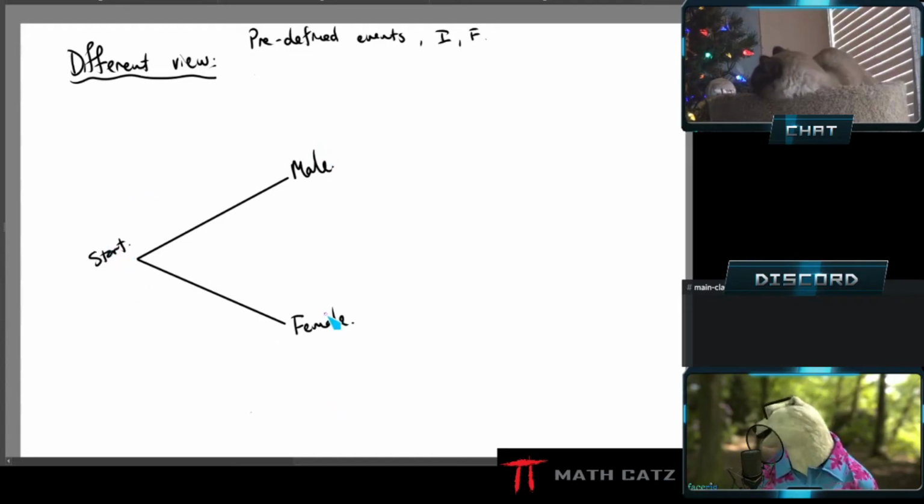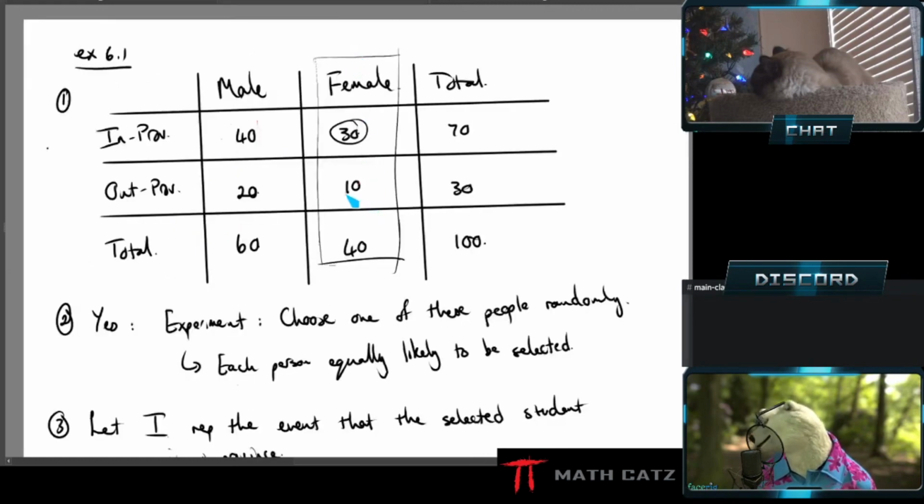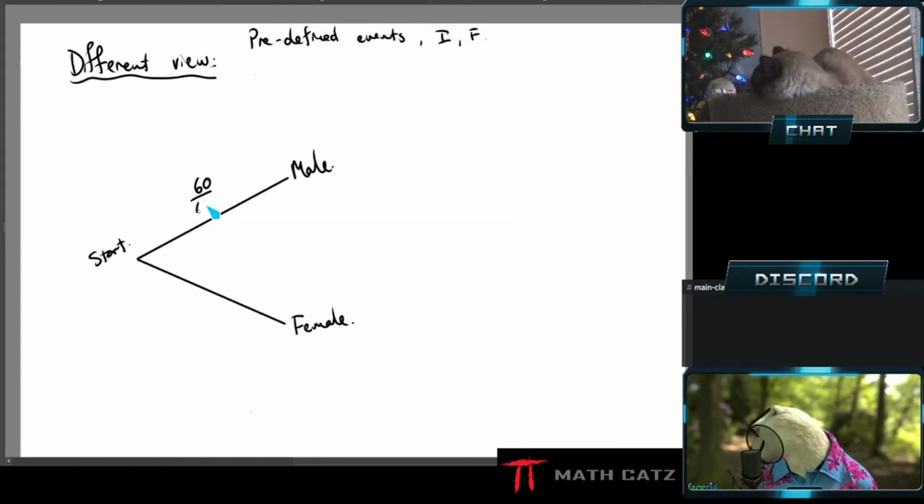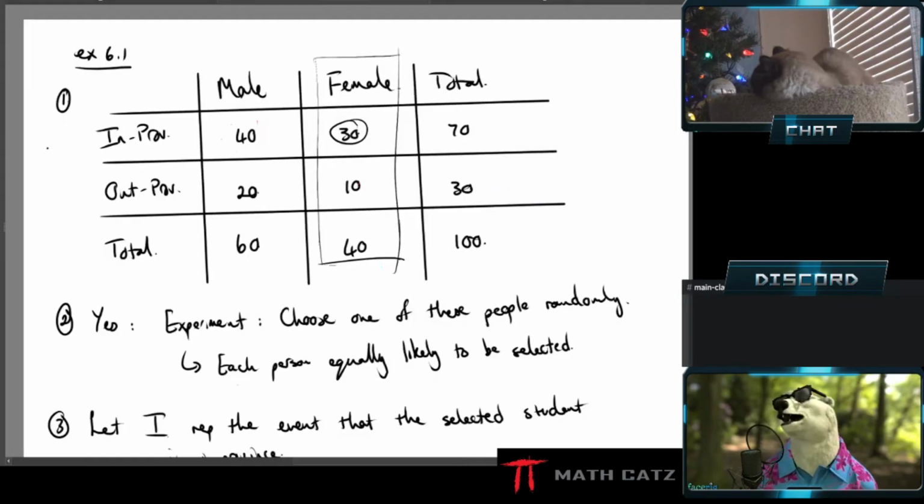So I asked them, are you male or female? They're going to pick one of these two. And there are probabilities associated with how likely they are to pick either one or to answer. It's a random person, right? What is the probability of the person answering male? Well, that's going to happen if I pick one of the 60 out of 100, because there are 60 out of 100 males. So the probability here will be 60 out of 100, and I'll put it right on that line. The probability of selecting a female will then, of course, be 40 out of 100.